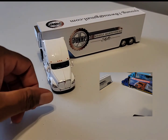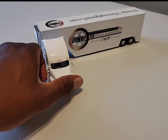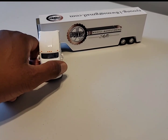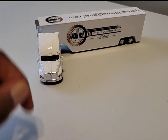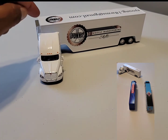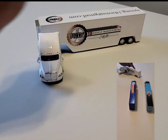All right, so now you're going to turn your steer all the way to the left, and just keep it moving nice and slow. Take your time. The end of the trailer is going to keep swinging this way, simply because the drive tires are going that way. So if the front of the trailer is going that way, the back of the trailer is going to come this way.